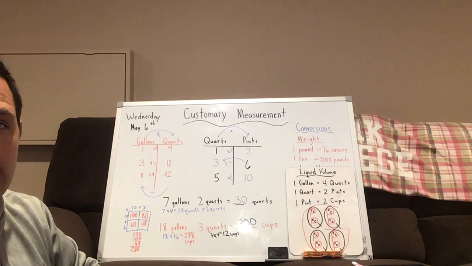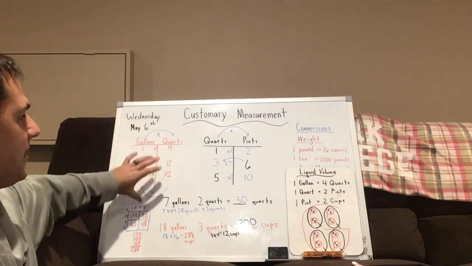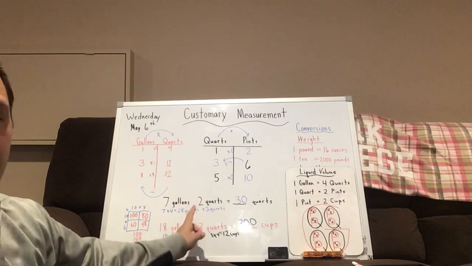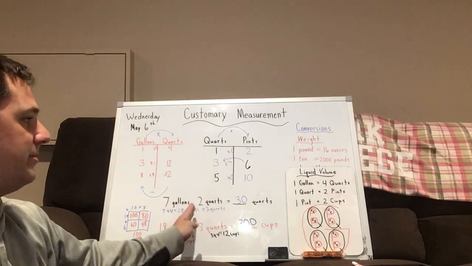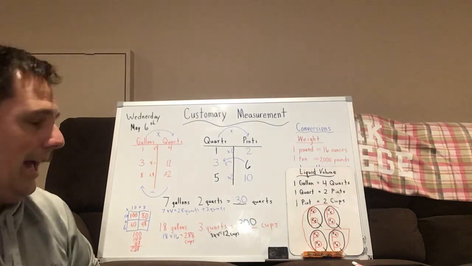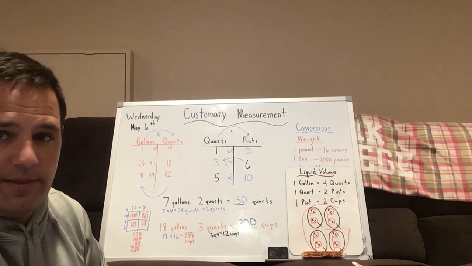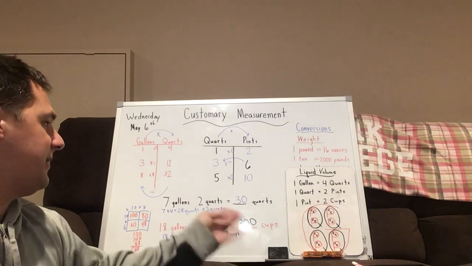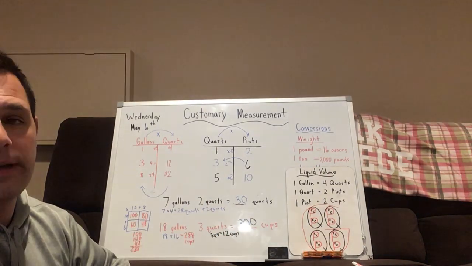So what you're going to work on today is basically the same thing. You're going to have some input-output tables to work on. You're going to have some conversions like this, where you're going to go from 1 or 2 different conversions to another one. And then last, they're going to put some word problems in there. And the word problems are exactly like this. The only difference is, obviously, these aren't in words. They're just written out for you.